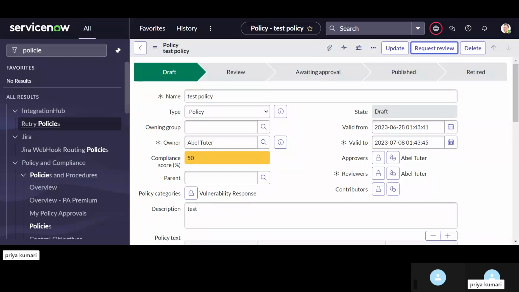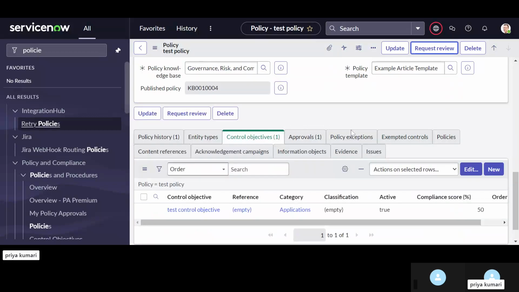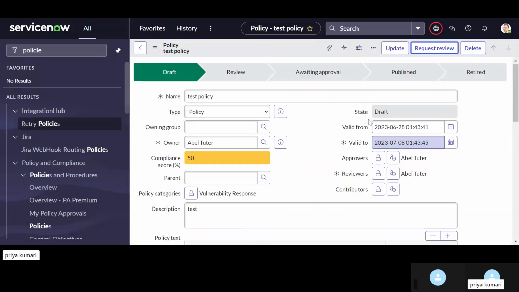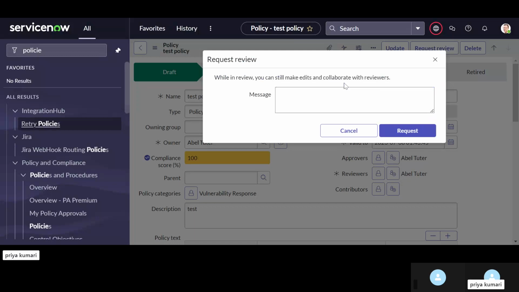Once approved, then it will move to the public state as we did previously. And in the public state, we can add here the entity type. Okay. So this is all about the policy. Once the policy is in public state, then it will be available to be used.